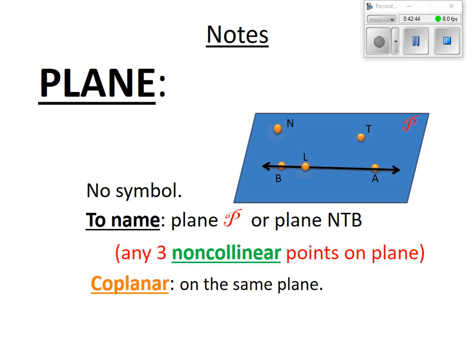Looking at all this stuff that I have on the board right here, what can we say about all these letters and all these drawings? They're all coplanar, right? Yep. So it could be anything. It could be lines, rays, segments, triangles, squares, whatever. If we were using the floor as our plane, what could we say about all of you? You're coplanar. You're all in that same plane, right? So something like that. All on the same plane at the same time.